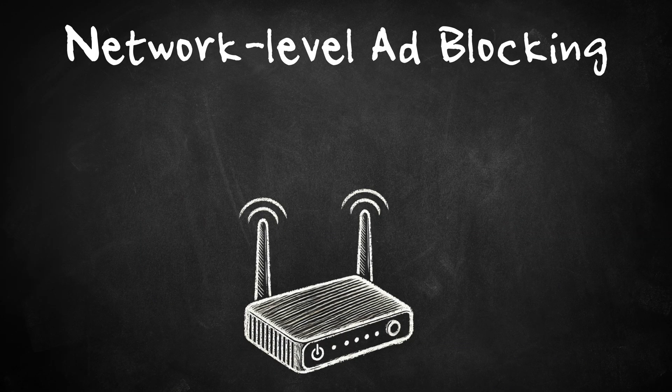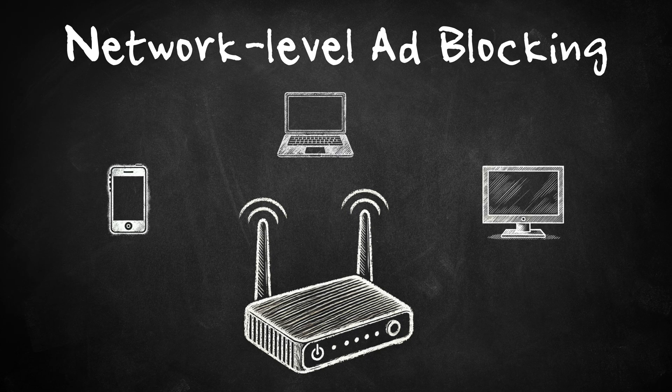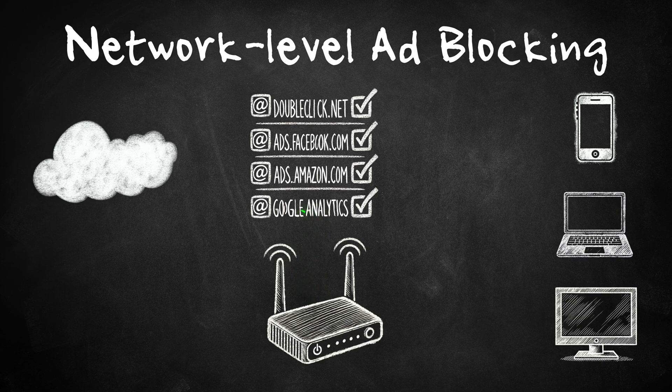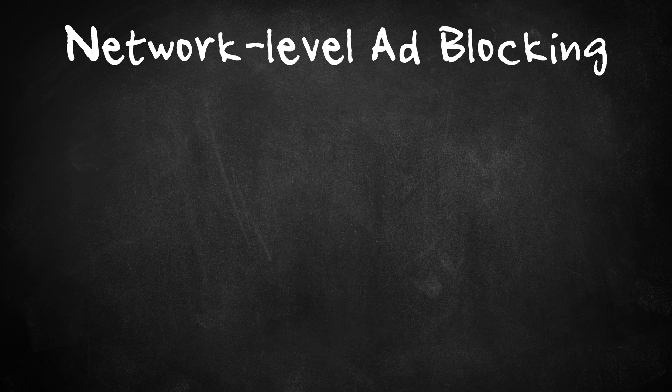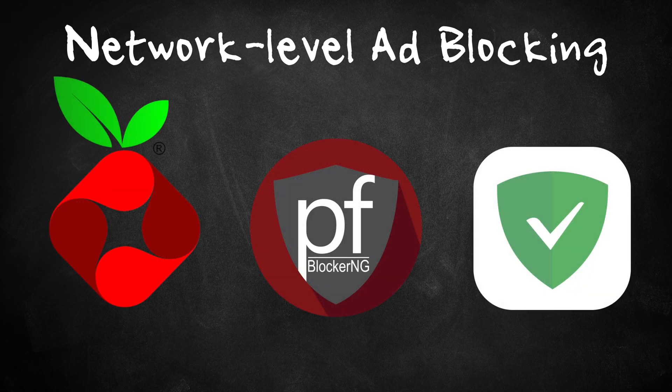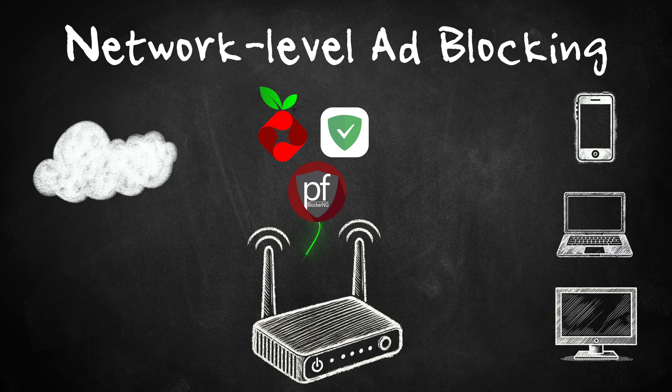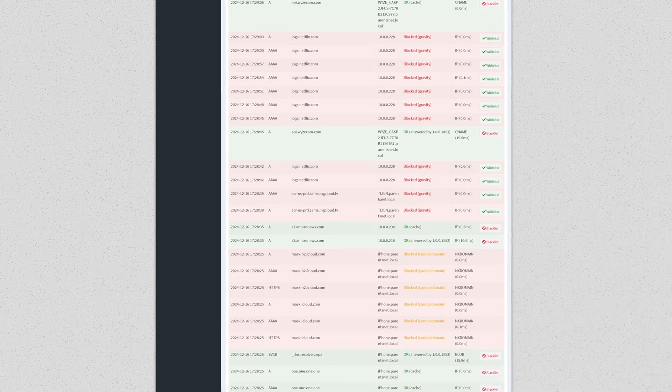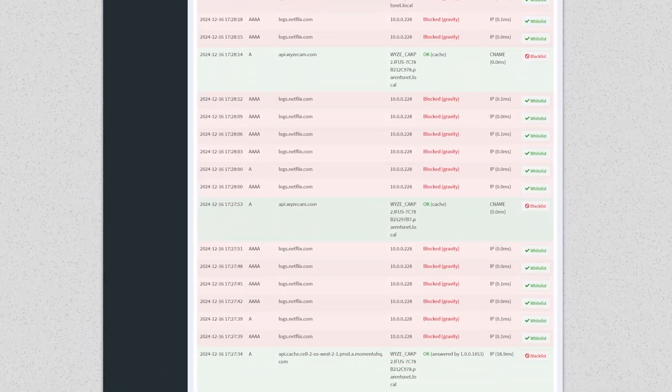While device-level blockers are great for individual devices, they fall short when you want network-wide protection. With a home full of smart devices, you need something more powerful and centralized — something that can clean up every connection in the house, not just one PC or phone at a time. Device-level protection doesn't stop the myriad of IoT devices, like your smart TVs, home assistants, and more, that are constantly sending unnecessary information back to their corporations about your use of those devices and viewing habits. The alternative is network-level blocking, which affects all devices on your network equally by filtering DNS queries or blocking attempts to access IP addresses on the internet. There are a variety of systems out there like Pi-hole, PFBlockerNG, and AdGuard Home. The main benefit is centralized control over blocking for your entire network, and they'll also provide incredible information about what's really going on with the devices talking to the internet.